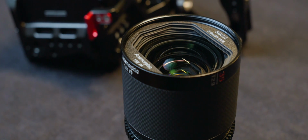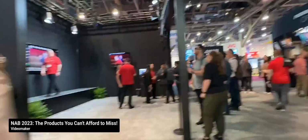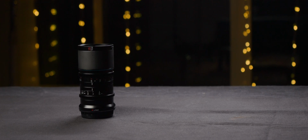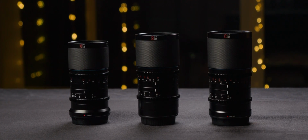A recurring question I've seen in the comments since the Saturn 35mm video is, when is the rest of the set coming out? Back in April at NAB, the folks from Sirui told me this set was going to be made up of a 35, 60, and 90mm. And I like those odd numbers. But the time of truth has come, and here we have the 35 plus a 50 and 75. It's not a bad trio, but not as different as I was expecting.